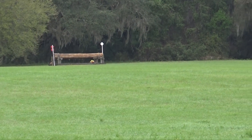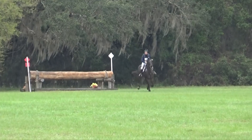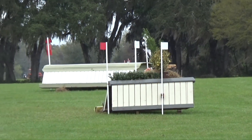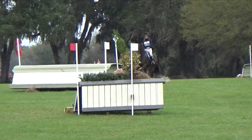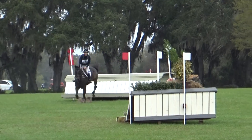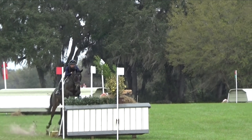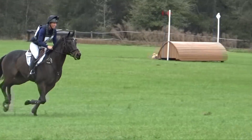And we are the trailblazers out on cross country, first on course. And of course it's raining, but Munson seems to really like the rain. Being first on course, I'm having to figure out how the lines are going. Coming to this first combination, which was a bending line that could have been done in the five or six, and Munson just nailed it in the five. Coming into the first roll top, he feels my opening left rein and we both kind of see the line. This is actually a pretty tough angle to jump at, and he is just feeling super confident. I was super pleased with how he did that line — feeling very mature.